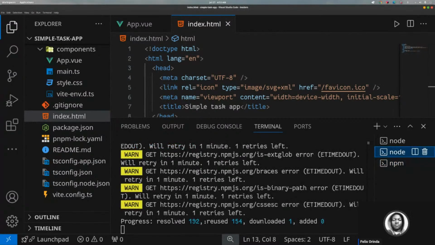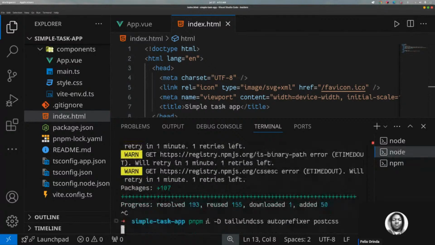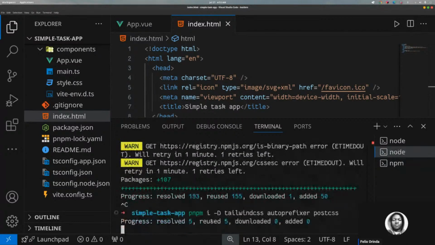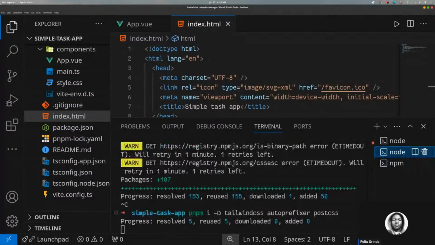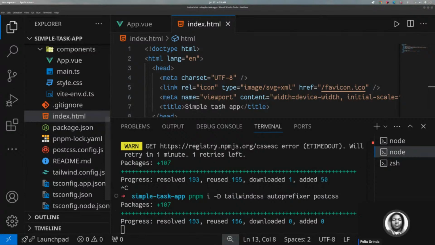I don't know what's going on. Let's see with my internet.